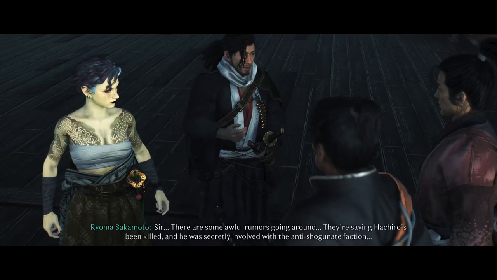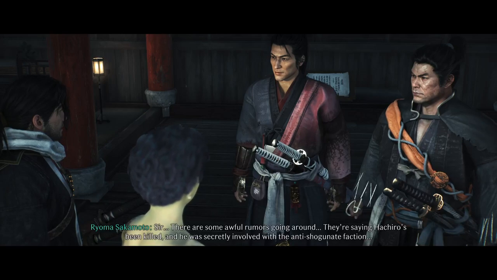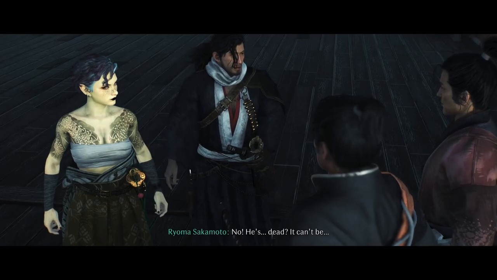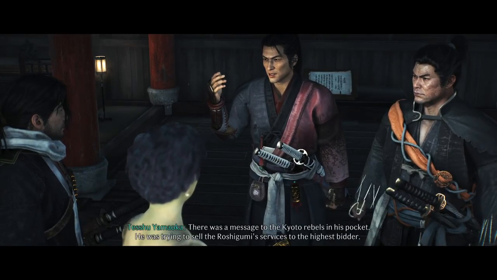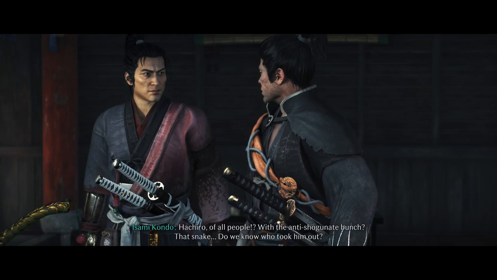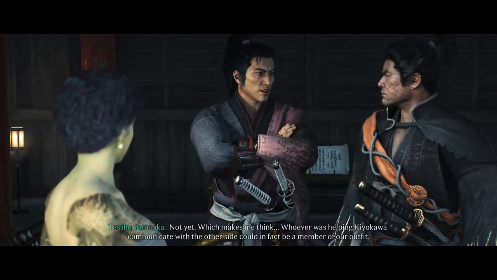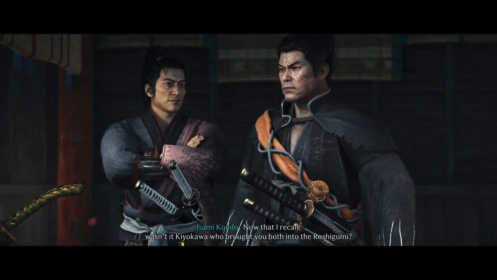There are some awful rumors going around. They're saying Hachiro's been killed, and he was secretly involved with the anti-shogunate faction. I am sorry to say, but it's all true. His body was found in the city last night. No! He's dead! It can't be. There was a message to the Kyoto rebels in his pocket. He was... You know, of all people, with the anti-shogunate bunch, that snake. Do we know who took him out? Not yet. Which makes me think, whoever was helping Kiyokawa communicate with the other side could in fact be a member of our outfit. Now that I recall, wasn't it Kiyokawa who brought you both into the Roshigumi?